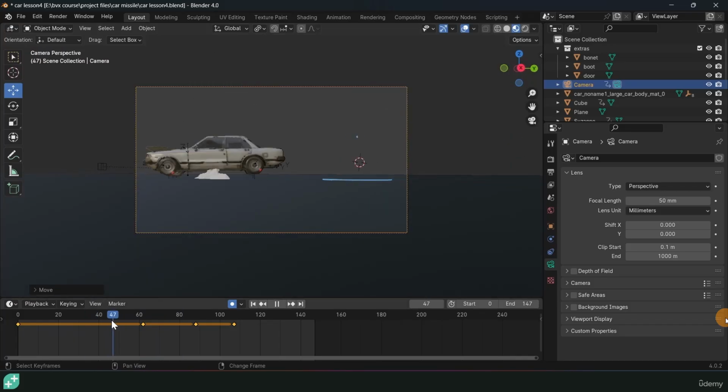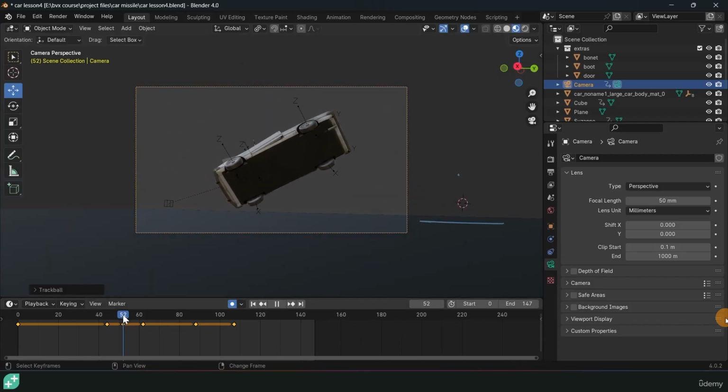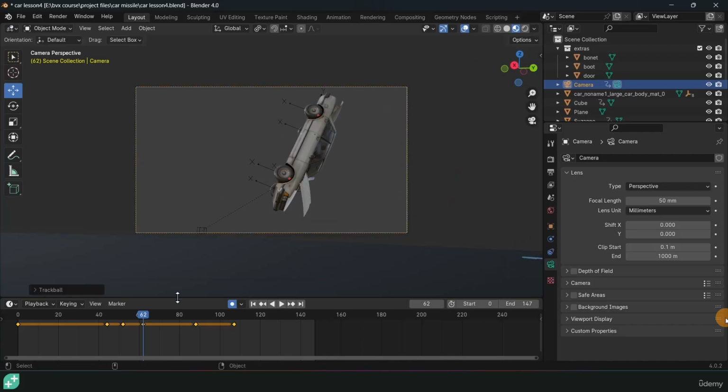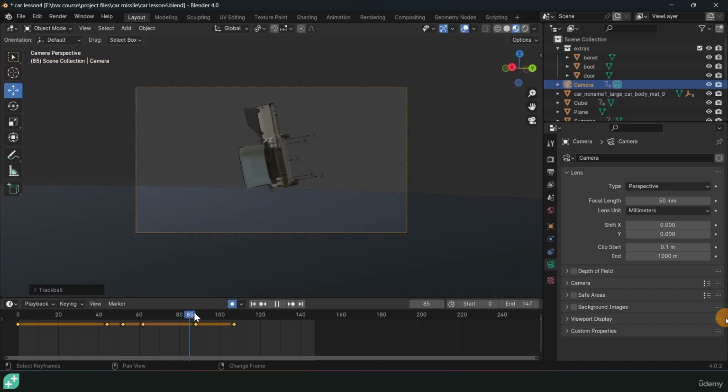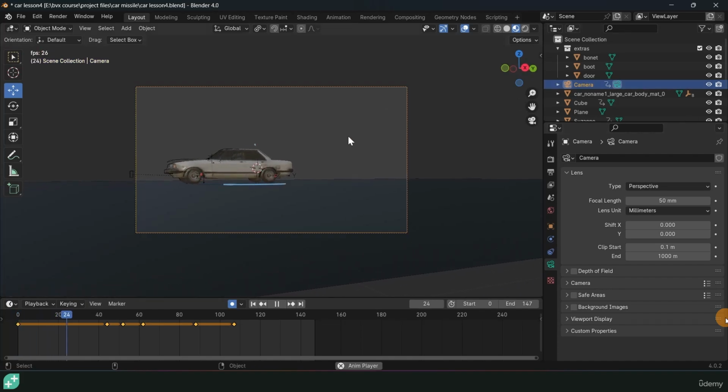As it gets blown up, this should try to follow. Yeah, let's try this. Let's see.